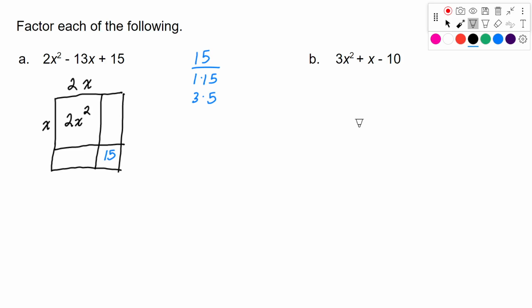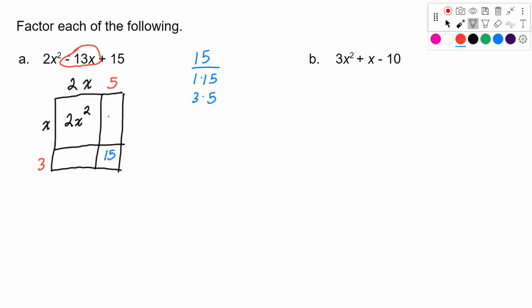So I like to start with factors that are closer together, just because that tends to be the case. And if it doesn't work for us, then we'll go and try the 1 and 15. Because the thing we need to keep in mind is we need them to combine to equal negative 13. However, we also need to keep in mind that we don't just have x by x. So this 2 is going to affect what goes in this space below the 2x squared. So I'm going to try this with the 5 on the same side as the 2 and the 3 on the same side as the x.